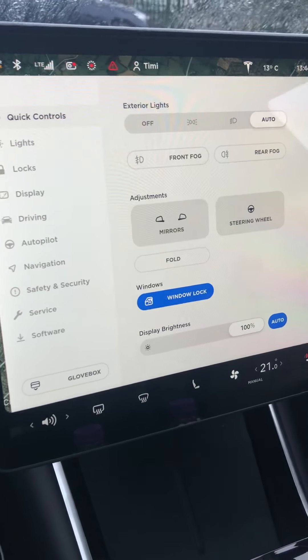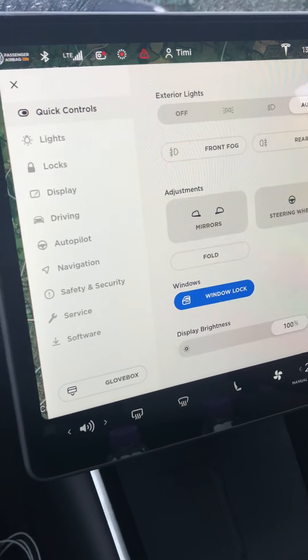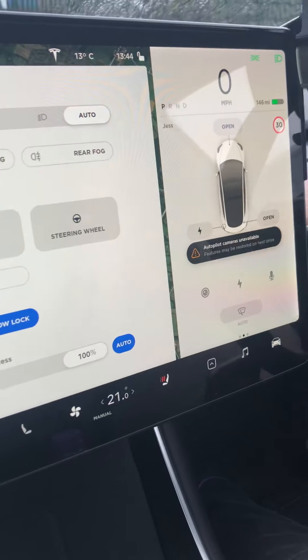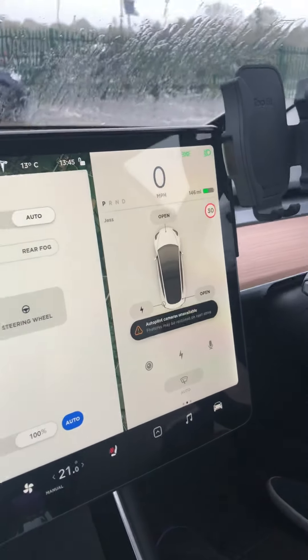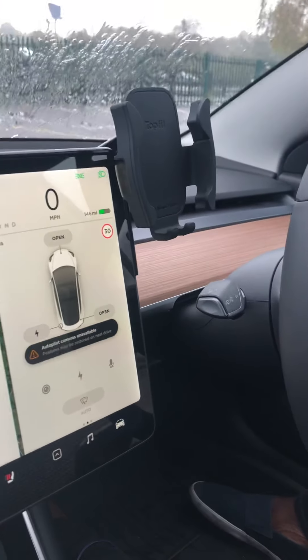Thanks so much to Mr Driver for the interview. I'm not the biggest fan of this car — I'm using it because it's going to make money and save money — but I would rather keep my Audi any time; that's premium. Thank you Mr Driver, I'll send you a link to our YouTube channel.